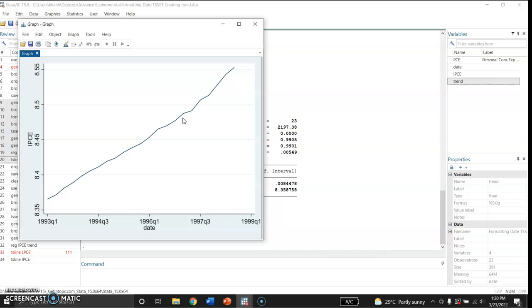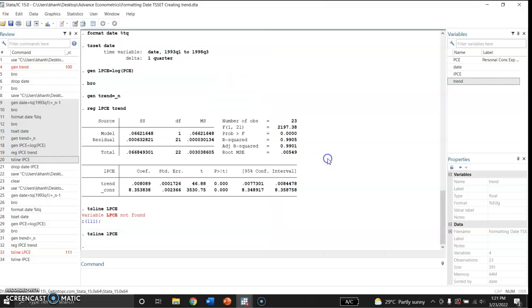So my dear students, this example illustrates the growth model, and it considers the data on personal consumption expenditure, in which I regress the natural log of personal consumption expenditure on trend variable, that is time, and I explained the various statistics of the regression, in which this is the ANOVA, regression sum of square, residual sum of square, total sum of square.